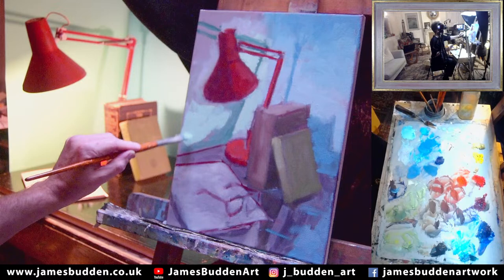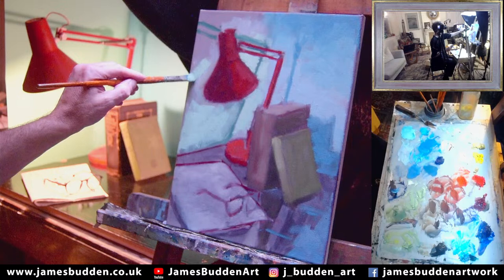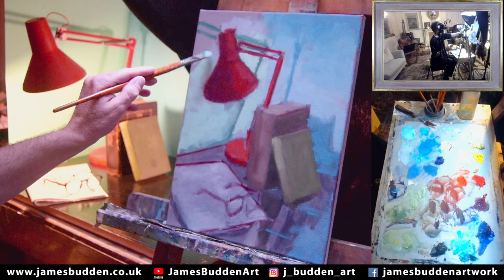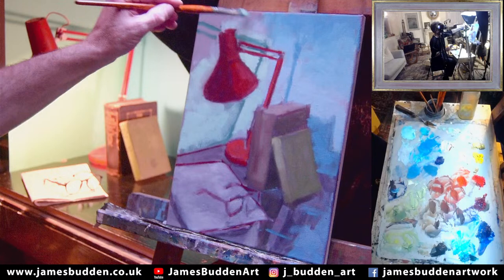And then the dark, and again, the same thing with the darks, where the darker shadow bits come in. So we're back to the light here. Sort of nice light edge. Again, like I said, that's going to be a little bit darker, but at the moment. So if we get some of this thicker green, again, it's a job for the knife here.